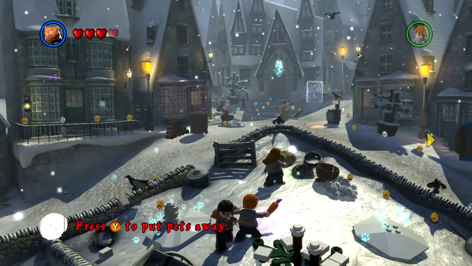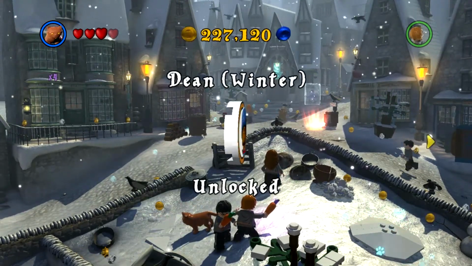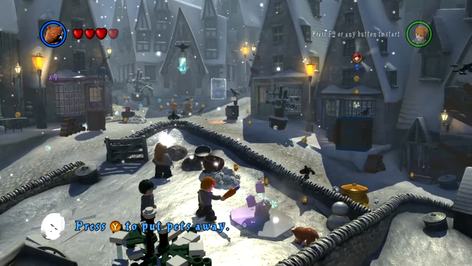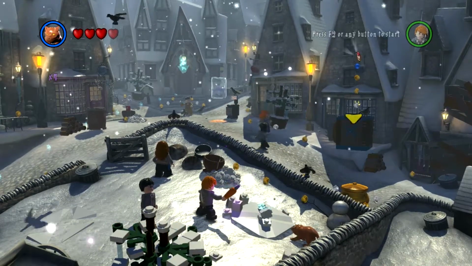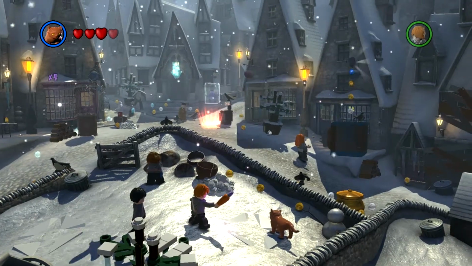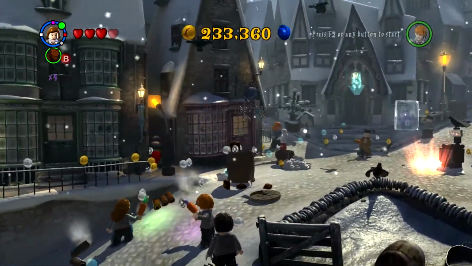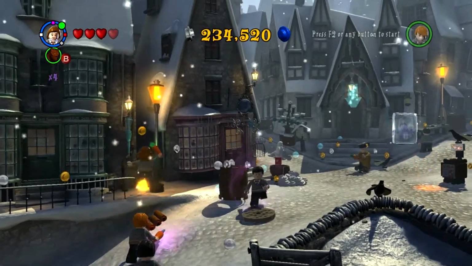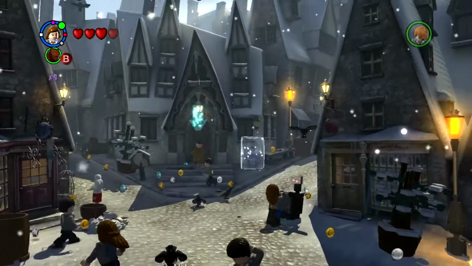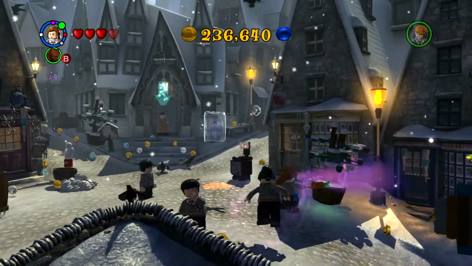Explore Hogsmeade for a bit, see what we see. We see Dean in winter. Oh, there's a gold brick in that doolibob too. And we see Seamus in the winter. Seamus, even. Let's call him Seamus. Ah, I thought that heart was a red brick and I got very excited then. You stupid red heart. We do have these to put on, which will reveal to us absolutely nothing.